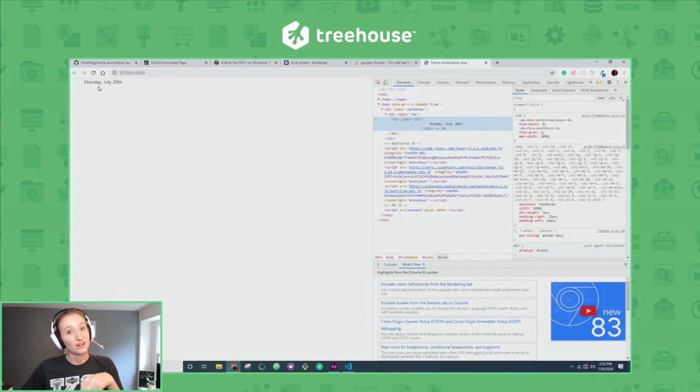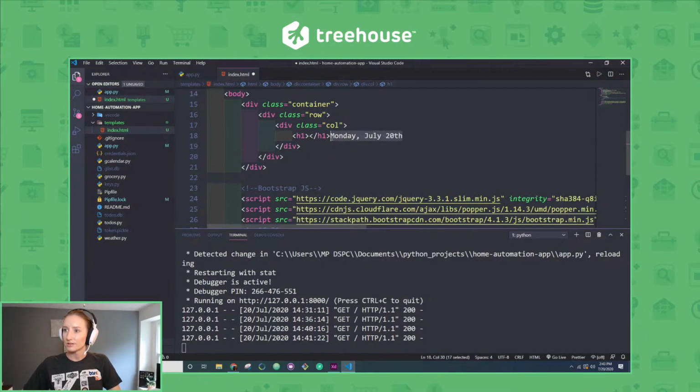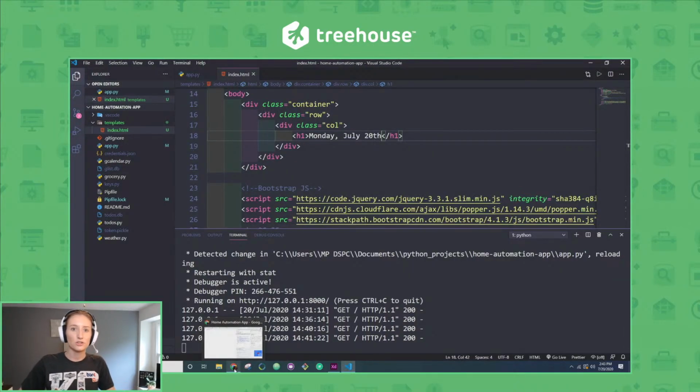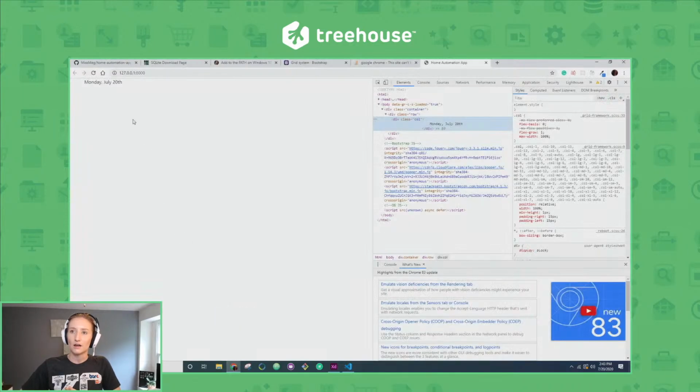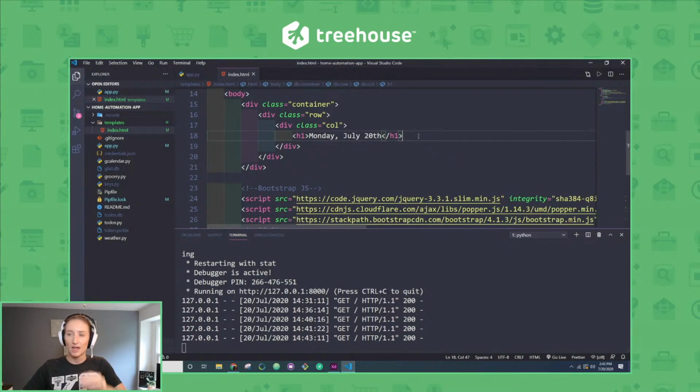So that's already built in, and you can probably guess we need that text to be in the center of the page, and we also need it to be our top header. If we look at our design, this is like an H1. So I change this to H1, and then just cut and paste. And it's always good to check your changes. It's a lot bigger. It's an H1, so you can see the difference.